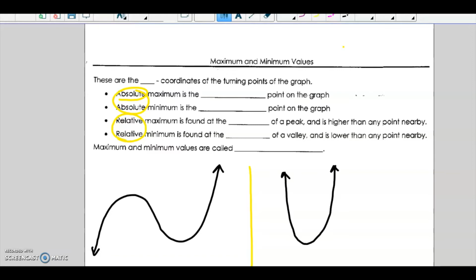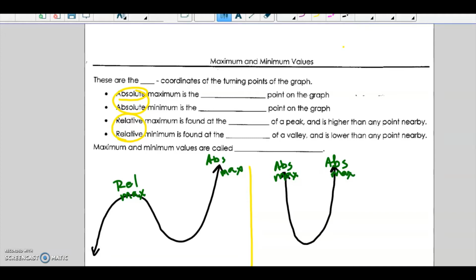Okay? So just to kind of give you some reference here, this right here is an absolute max. But we also have another high point of the graph right here, so this is a relative max. On the right-hand graph, these 2 are also absolute maxes, because the arrows will go up forever. Okay, so those are maxes on the graph.